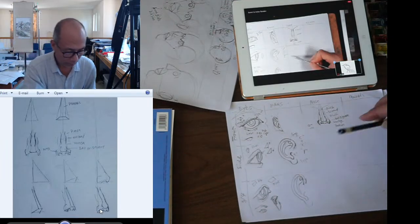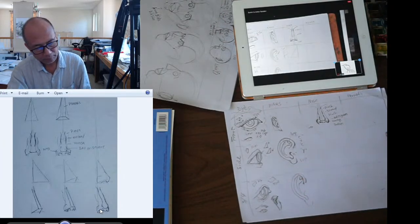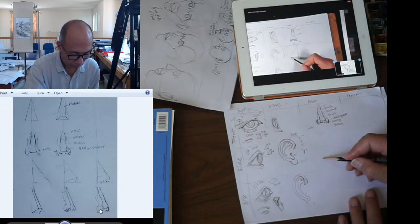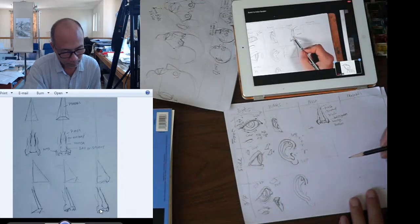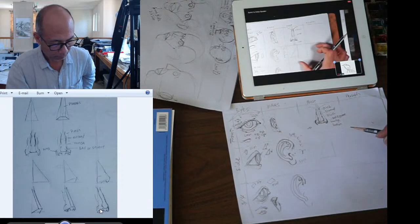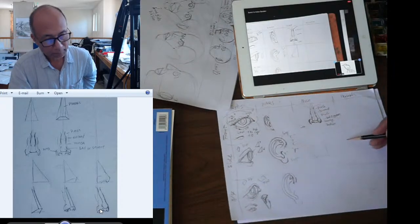From the side, remember how I just laid it in like this? And you're going, what? I know, it's kind of weird. But I throw it in like that, and I have seen people where they almost go all the way down. Around the Mediterranean, you'll get people with really long, pointy noses, but if you look at them this way, they're not very wide at all. Then I've seen other people that are really wide, and then from the side are almost flat. So what I like to do here is just chop off the end like that. That's my next step.